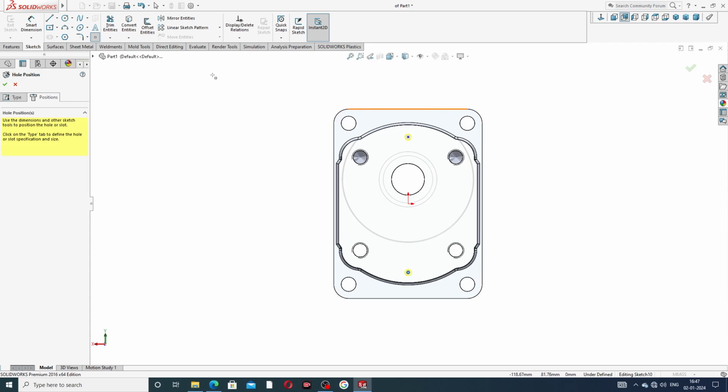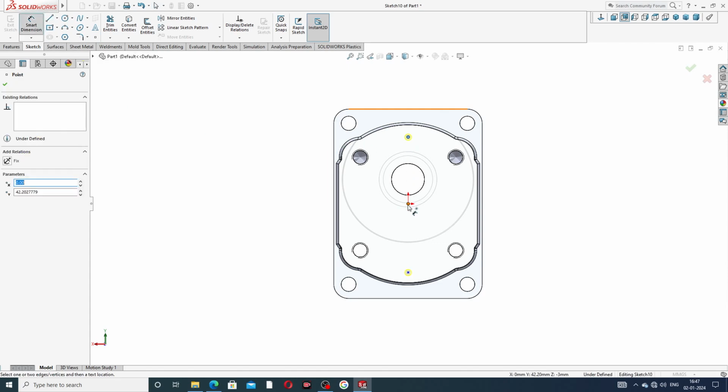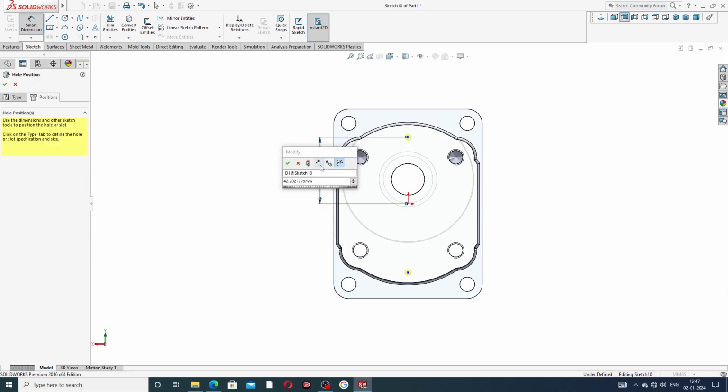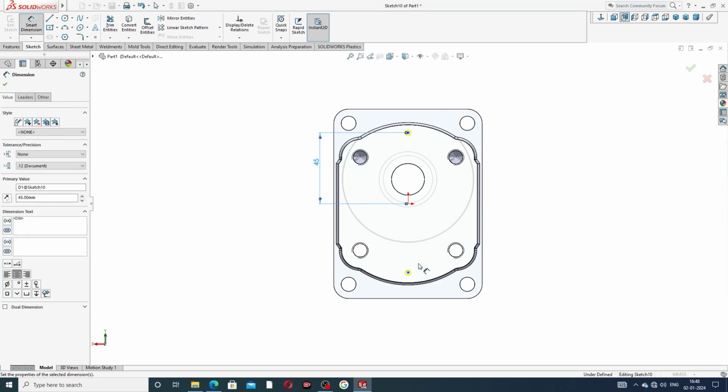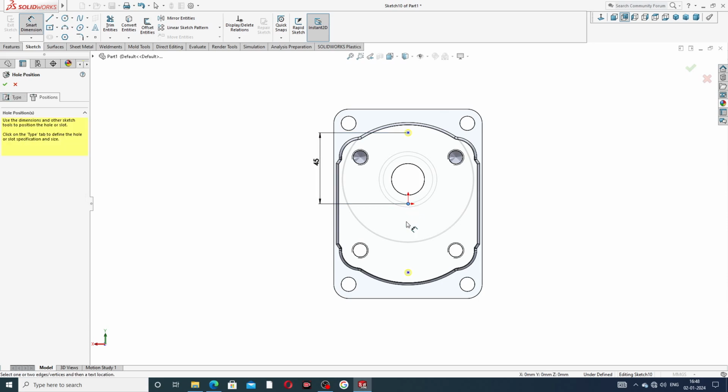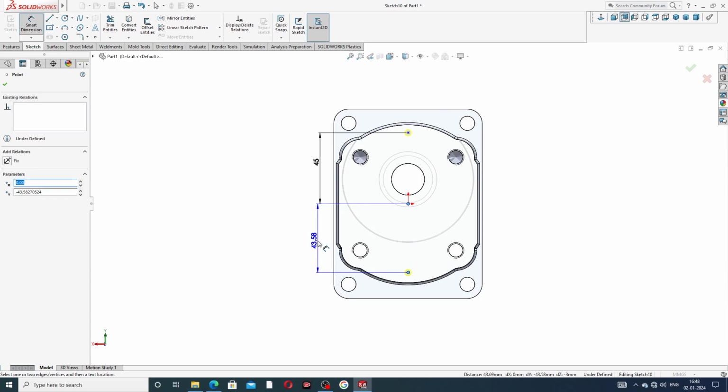Okay, and define dimension, this is 45 millimeter. Okay, 45 millimeter, and also select this dimension is 45 millimeter.